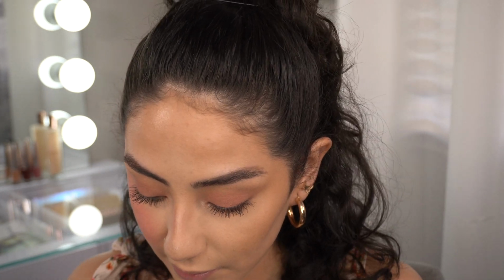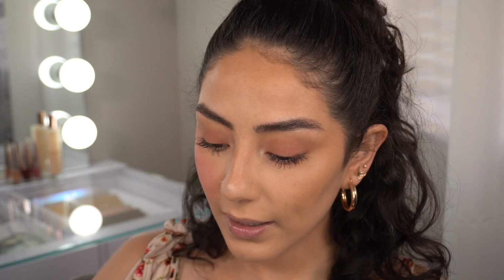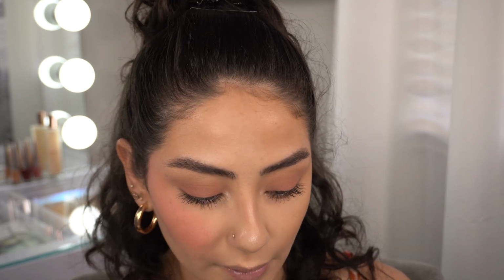Just as you can see, my blush is super intense right now. If this ever happens to you guys, I do recommend going in with a pressed translucent powder, or even a loose powder. Dip your sponge and just tap off the excess from the back of your hand, just go over it, and it definitely mutes your blush. So that's what I'm probably gonna end up doing.